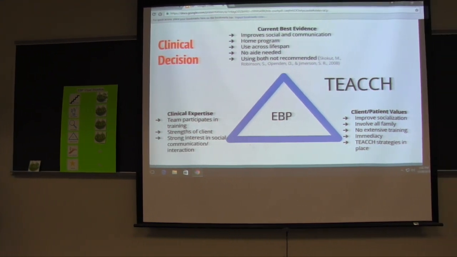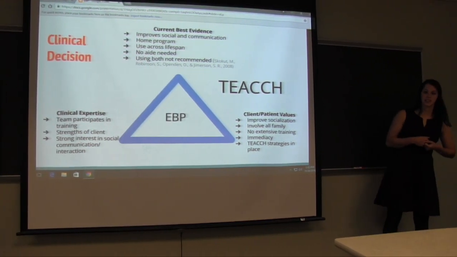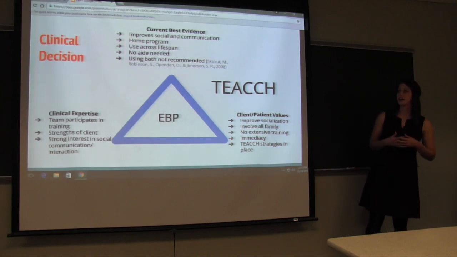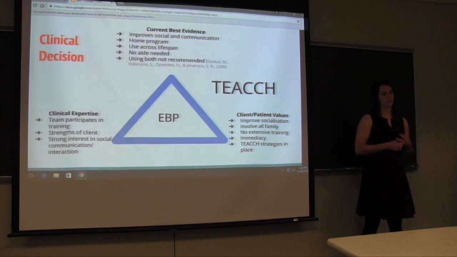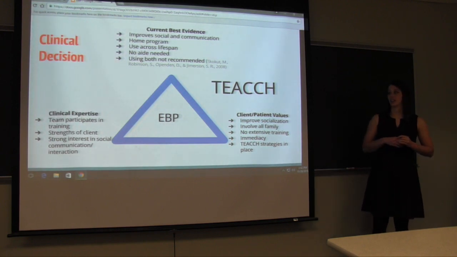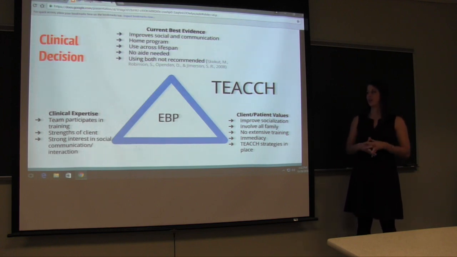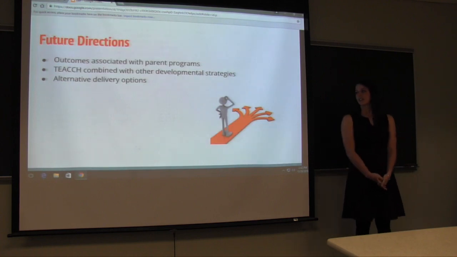So this brings us to our final clinical decision that TEACCH would be the best option for Tommy, if you couldn't figure that out already. We know that TEACCH is going to be effective in improving the outcomes that we were looking for Tommy, that it's going to be useful for his family to implement in the home, and that it's going to allow him to have greater success in generalizing to other environments because of the lack of the one-on-one nature, as Nicole had mentioned. So we feel that TEACCH is going to help Tommy soar and have the best outcomes that he could possibly have. We are now on our last content slide.